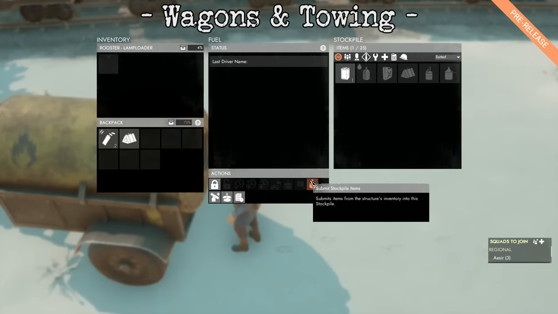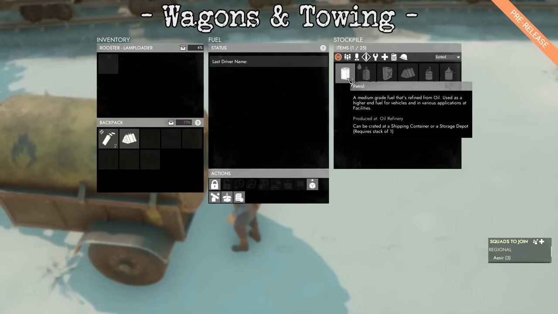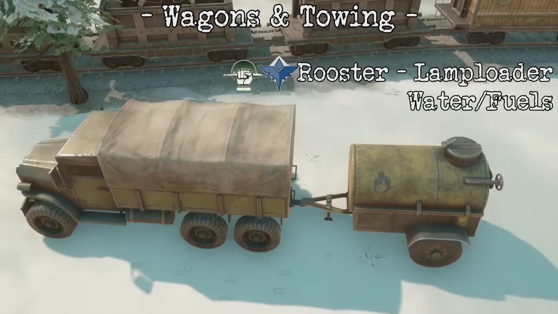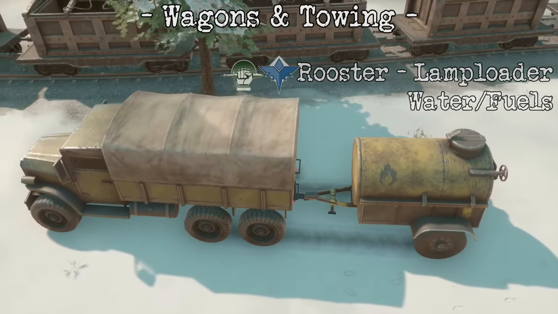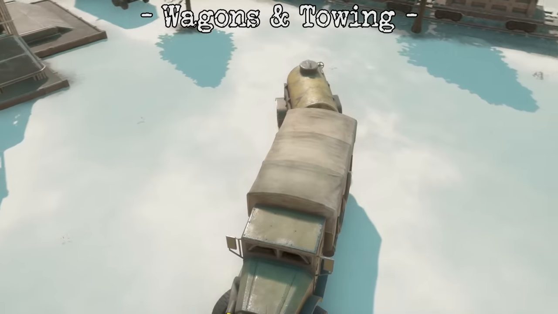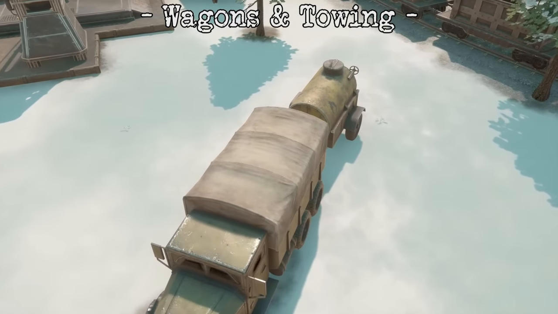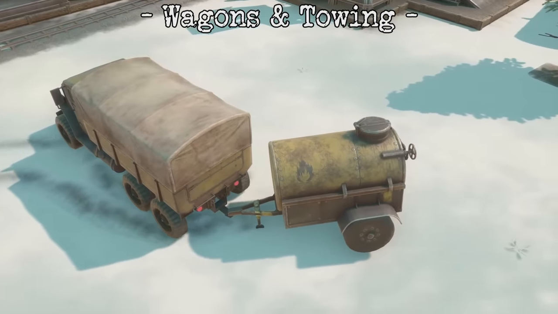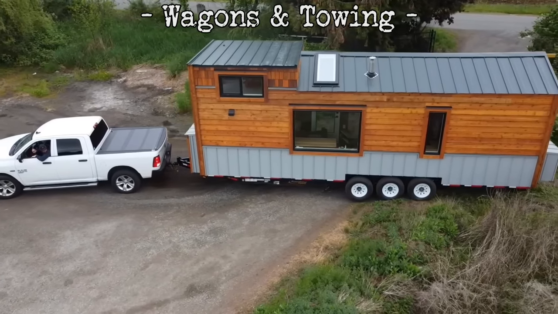The last one is the Rooster Lamp Loader, a cheeky nod to the fact that this one is specialized for carrying fuels. Load up any fuel or water that you wish, hitch up the trailer, good to go. Oh, and do be careful driving these things around. They're a little tricky to get used to, and you'd think a guy with a tiny house on wheels would be able to better drive one of these damn things in-game.